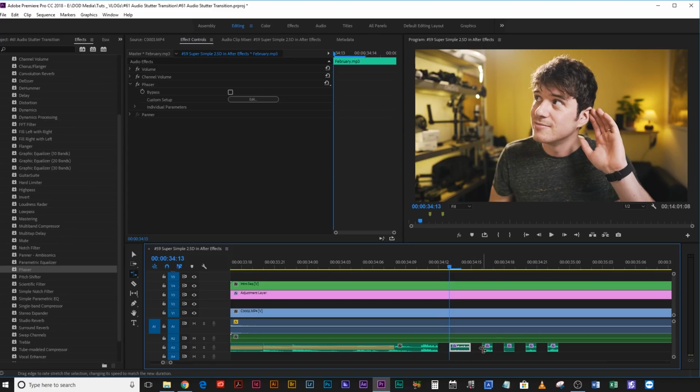So if you hit R on your keyboard, it brings up your time remapping tool, and you could just drag that along there for 1 frame. So you're doubling the length of it, and then clip away that extra frame that you had. So essentially you're keeping half of a frame of what you had before. Let's do the same thing on this one here. Cut that there and get rid of that.